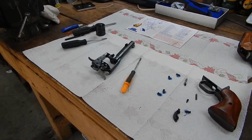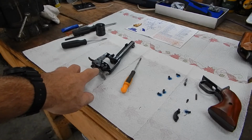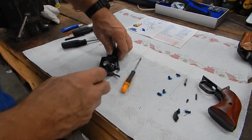Okay, I've taken the time to Loctite these screws for reassembly. I did this one off camera because I needed two hands to hold everything, and it was a bit much trying to do the camera thing. So the reassembly is as follows.